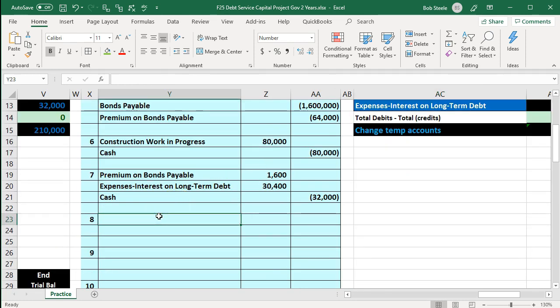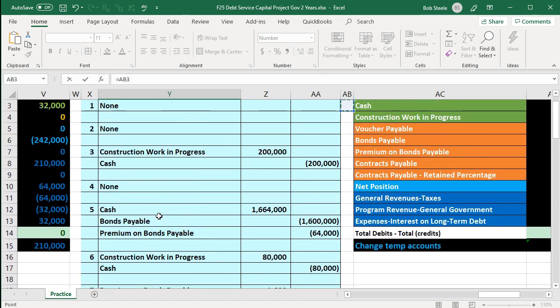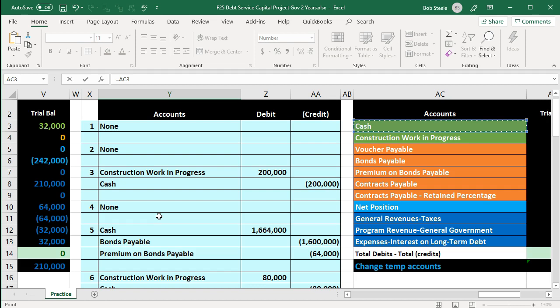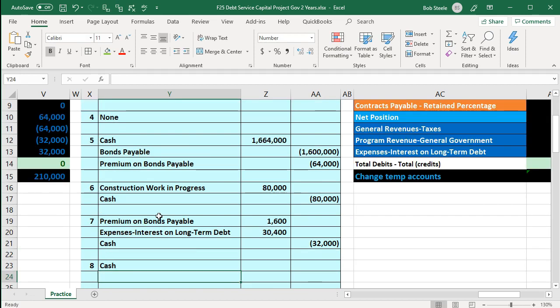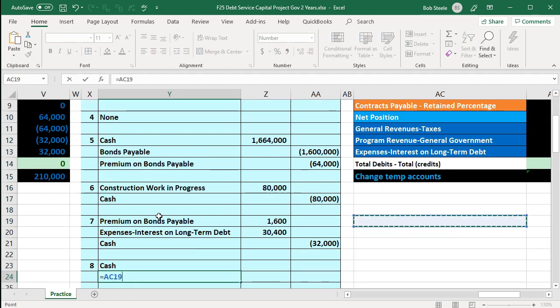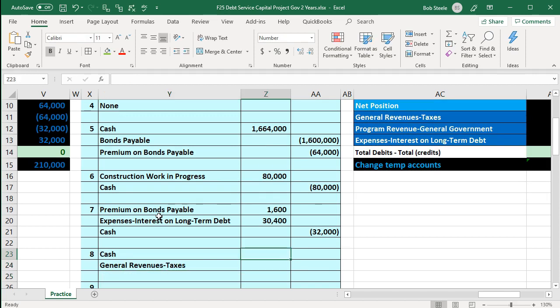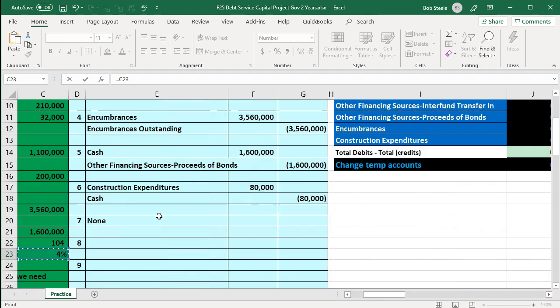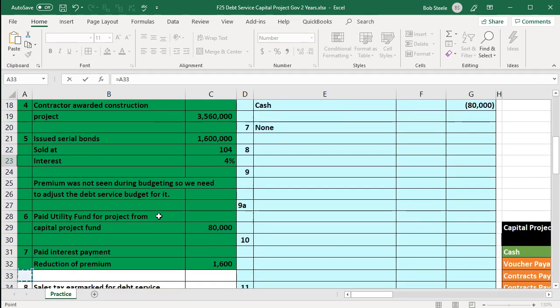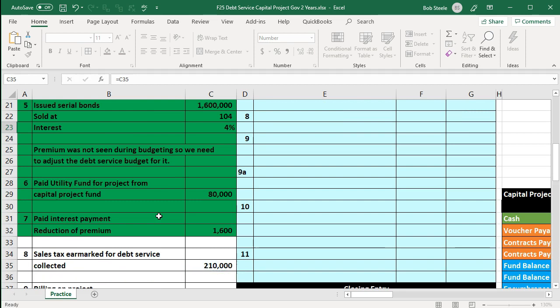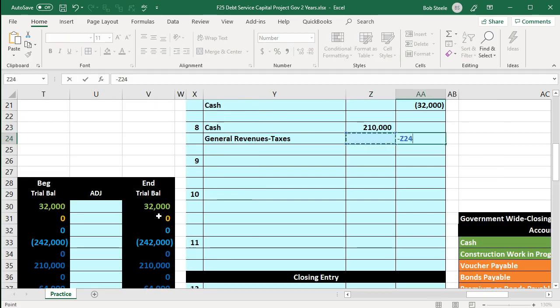We're going to say cash is coming in. We've got the tax revenue from the government-wide level. So tax is going to be an increase to cash, and it's going to be a revenue. So it's revenue to the government for the taxes that are increasing to the government. So tax revenue. There's the debit and the credit. I'm going to pick this number up from the data: equals, and scroll all the way back to the data, which is going to be in number 8. And that's going to be the 210. That's going to be the debit and the credit.